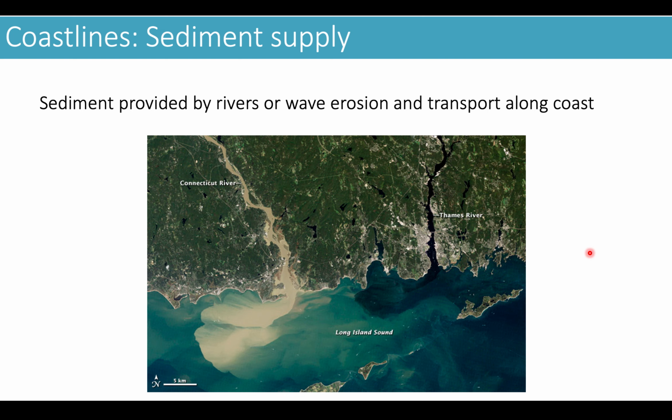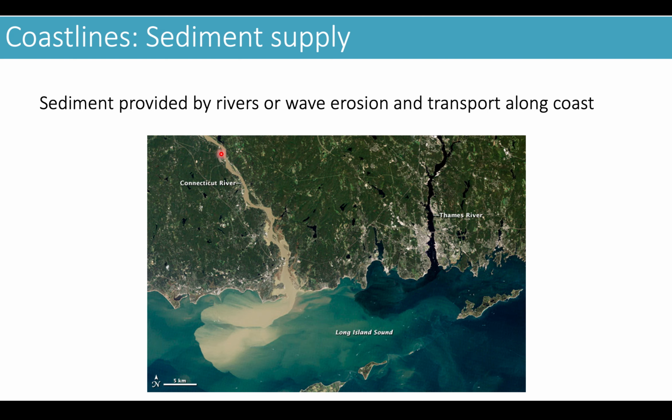Sediment really is going to have a big effect on your beaches, like what we just saw. Sediment is often provided by a nearby river. This is on the East Coast, a big river in New England, the Connecticut River.